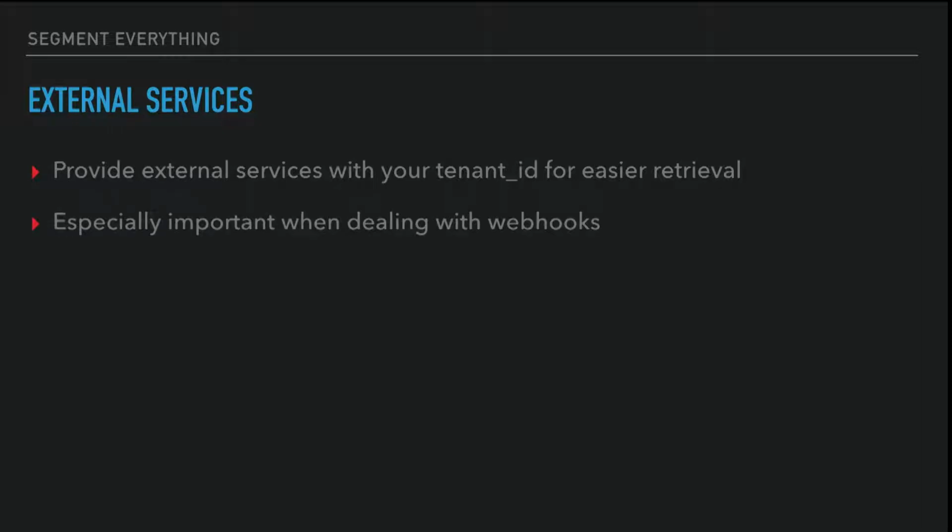It's especially important when dealing with webhooks. Some of our clients send upwards of 100,000 emails at a time, and we get a ton of webhooks from Mailgun. Putting the tenant ID in there allows us to route that directly to that tenant for events like click and open tracking. So it makes it a lot easier to just put it directly in their database without having to verify or look up where users are in the system and what tenant they're for. We can just shove it right where we need to put it.